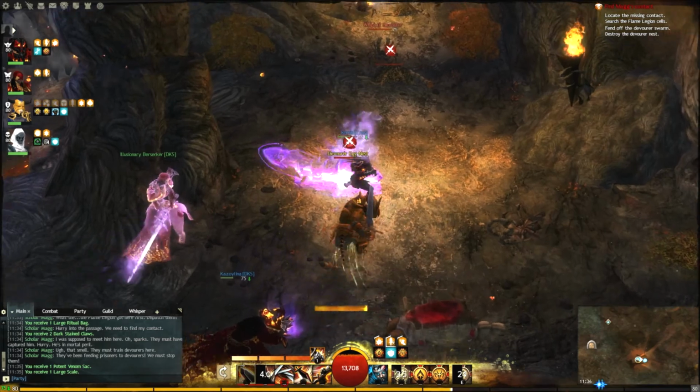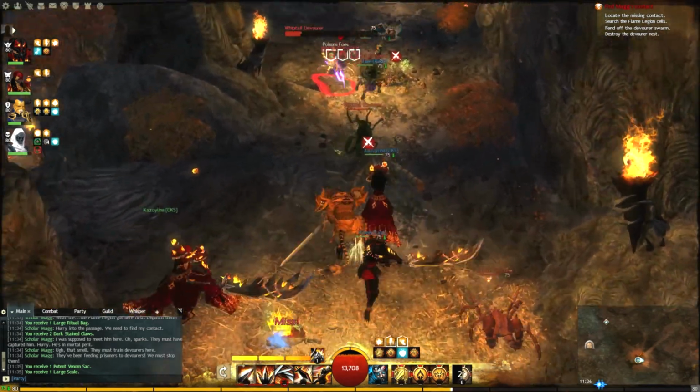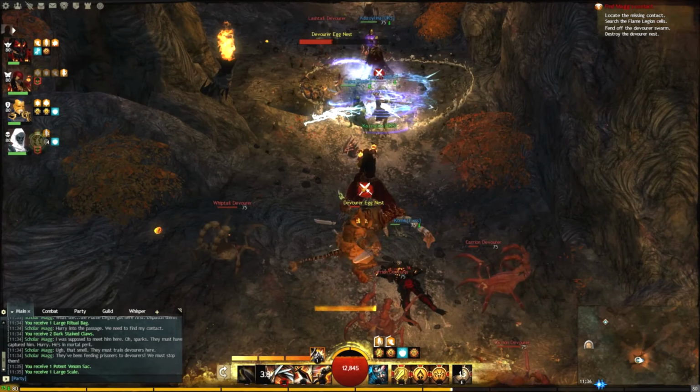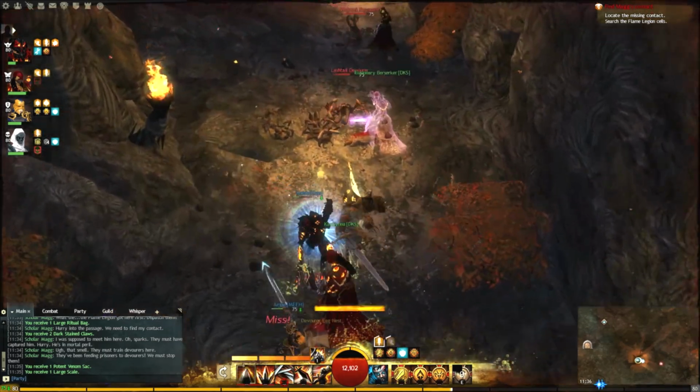Now with these mobs, some groups tend to nuke down the nests and leave the mobs. You can do it in that option, but we tend to kill all the mobs just simply because we're going to be jumping down onto this hill again, and we don't want to have the chance of anyone dying if we're going to be trying to get through this as quick as possible.